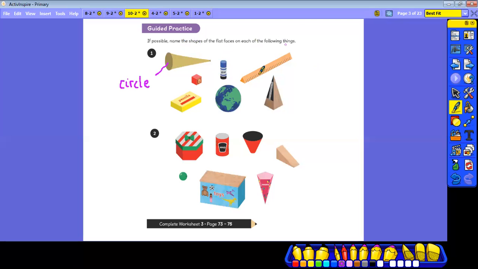Let's name the shapes together, and then you can work out the flat faces. I've got a cylinder here, a prism here, a pyramid, a sphere, a cube, a cuboid. And all you have to do is figure out what the flat faces are, if they've got any. Don't get tricked by any objects that do not have any flat faces.